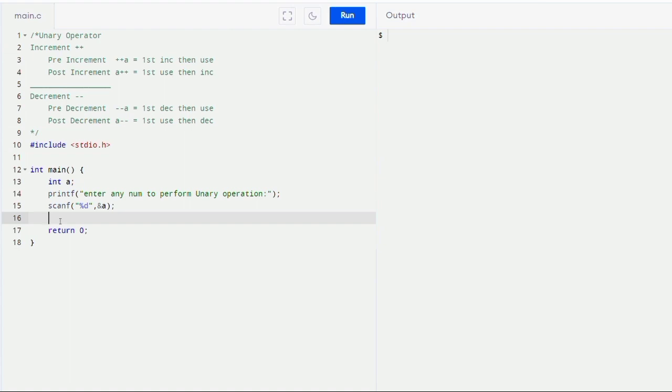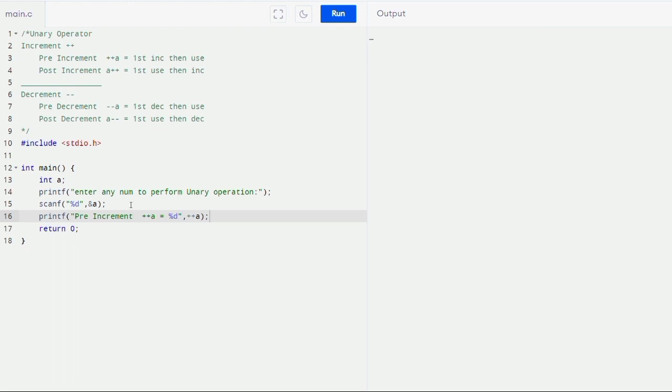First I am going to perform the increment operation. Directly in the printf statement I am going to perform the pre-increment operation. You need to use the increment operator before the variable, like ++a. Now let us run the program once.